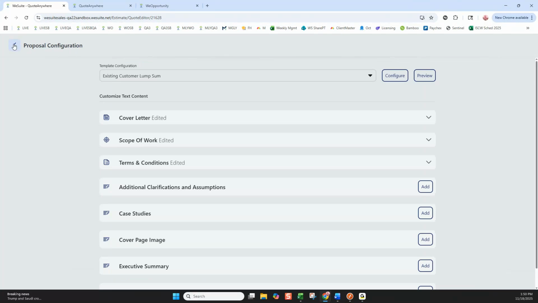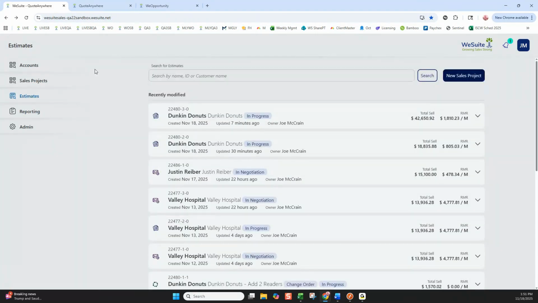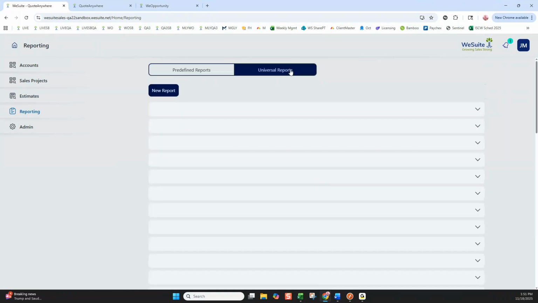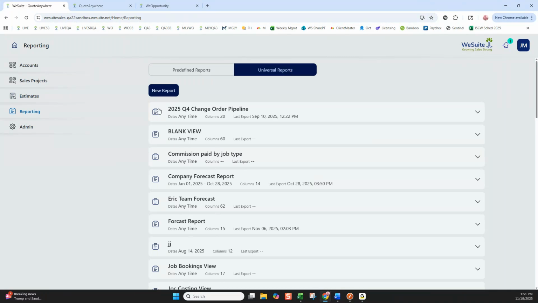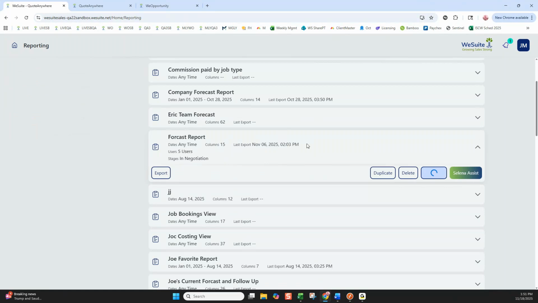So I will go to the URG now. That is in 612, so it's not in Quote Anywhere yet if you're on 11. But the reporting grid, we're kind of getting rid of the word grid because all these grids in WeEstimate are going away. So we're just calling it the Universal Reports, so RIP URG. But all of your views that you've created will be here. And you can see the columns of data the last time you ran it. Like, let me grab my forecast view and configure it.